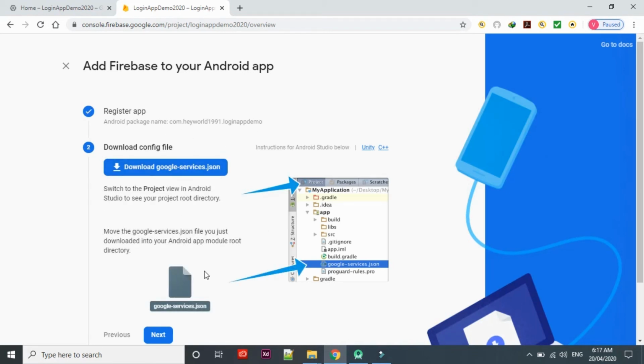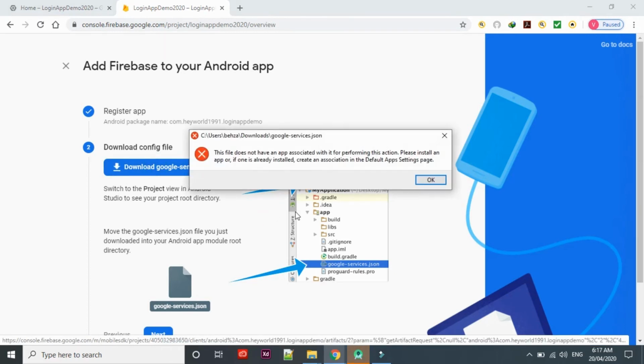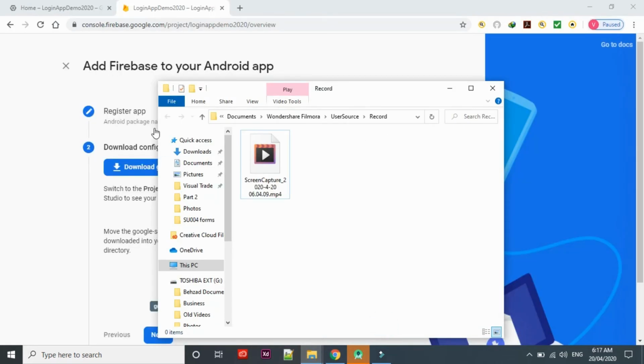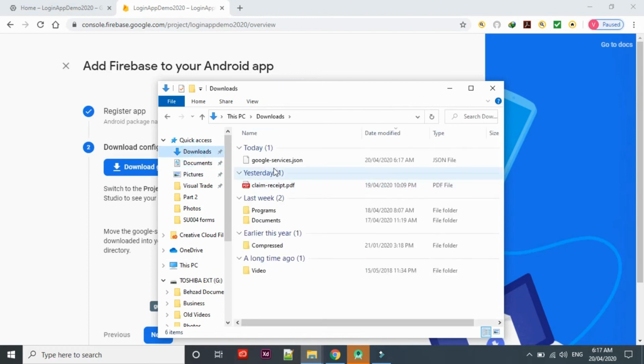Here is the place where, as I told you, it's good to remember where you are saving your app, because we have to add the JSON file to the location of our application. Click on download. Wait until you get an error or your Windows opens up. For mine, because I do not have a JSON opener, it shows the error. Click on OK. Normally it goes to the download location. It should be here on top.